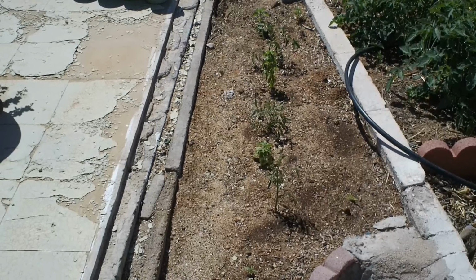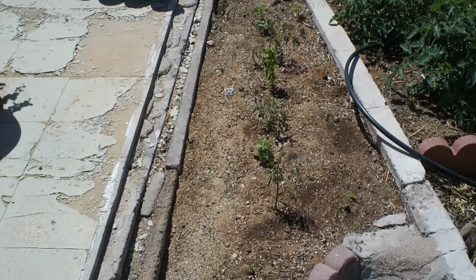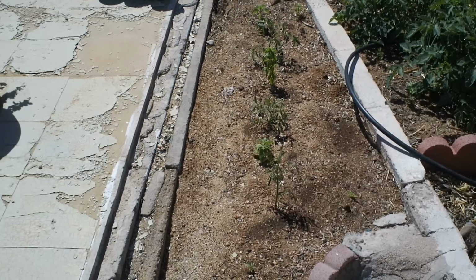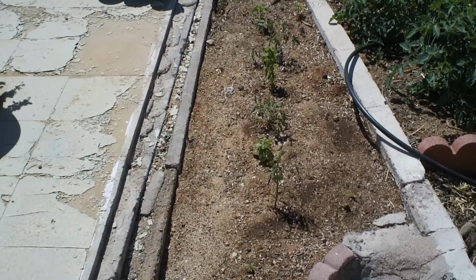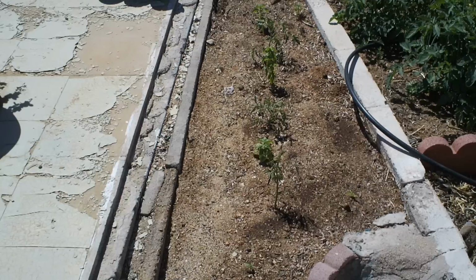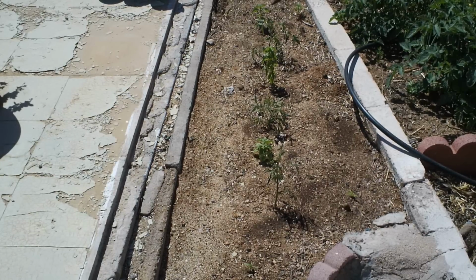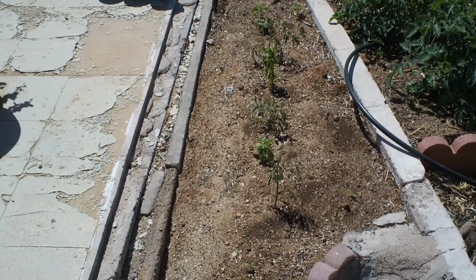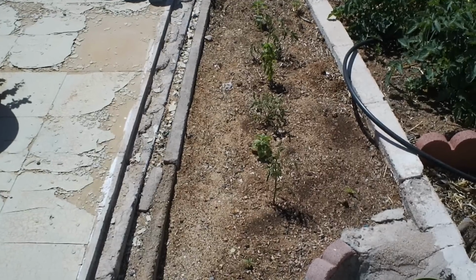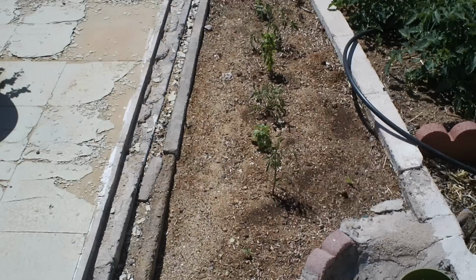This little bed here has been an underperformer. These tomatoes went out a little bit earlier than the others, and they just really didn't grow. So it's the second year it's been an underperformer, and I'm not quite certain why. I'm going to dig the soil out for the fall garden and take a look at what's underneath the dirt, and then probably replace it with some garden soil. But the basil and the stuff are still growing. They're just not growing as well as all the plants in the main bed, and they've received the same fertilizer.